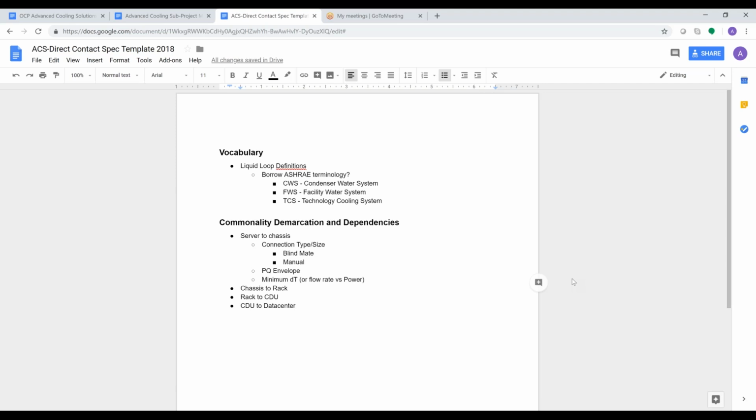Well, I think the definition of what we're working on here is agnostic to how much of the heat you're trying to capture. It could be a single cold plate, or it could be a network of component level cold plates that captures all of the heat, right? It doesn't really matter. We're not trying to define if the solution is capturing all of the heat, or if it's only going after a few components and other components have to be cooled by air. Yep, I totally agree. As long as the connectors are there, right? It's just determining how many of those connectors you potentially need.